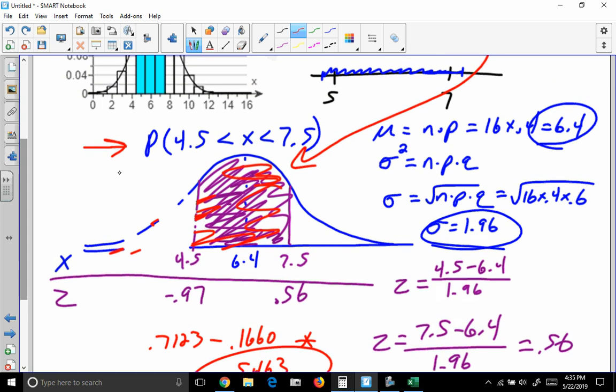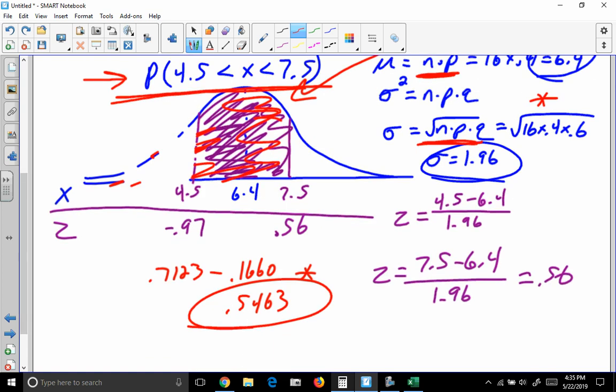Once we converted it to our probability in terms of a normal distribution, one of the keys was we had to know the mean of that distribution. That's just the mean of the binomial. We also had to have the standard deviation. That was the standard deviation for the binomial. With the mean and the standard deviation for our normal distribution, we can normalize it, and we can use those values to get our probability.